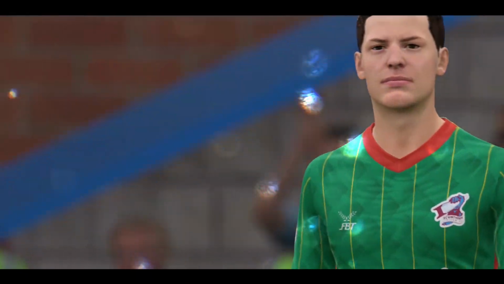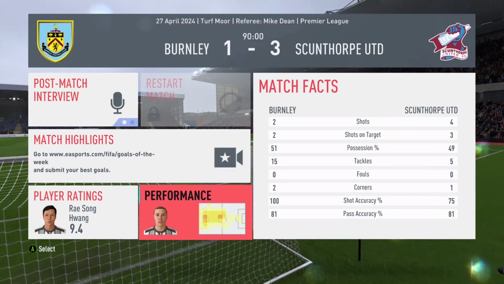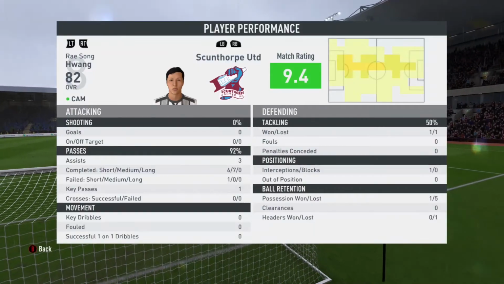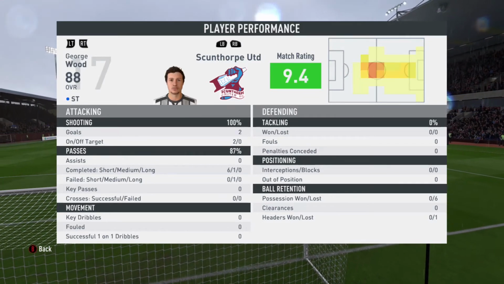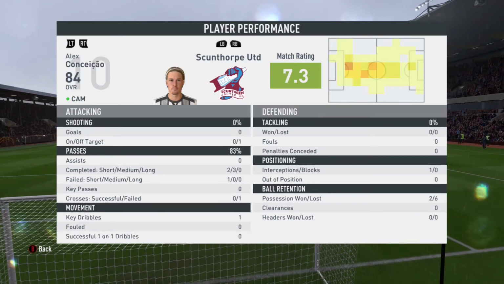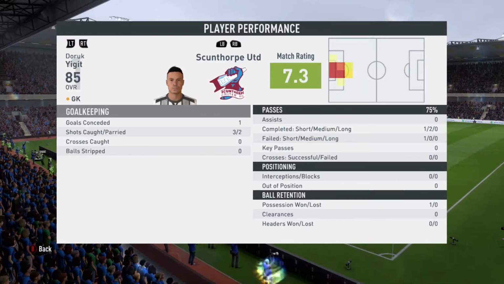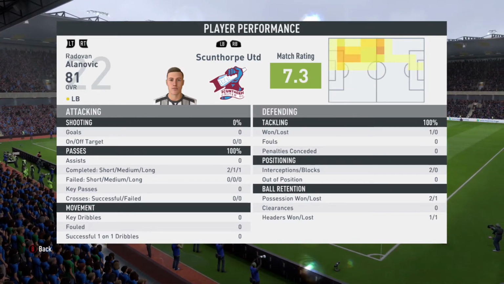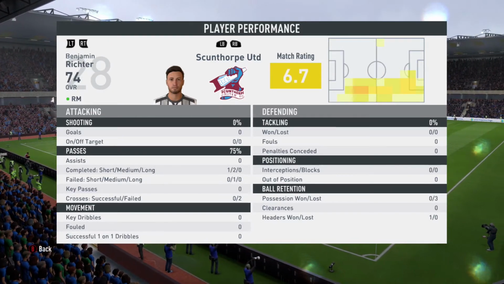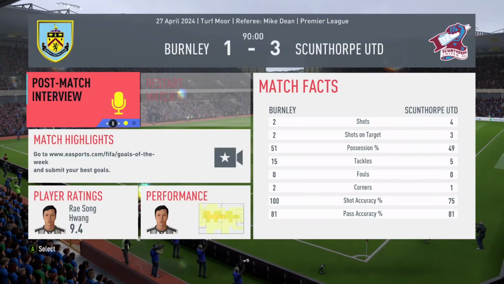We find the offense. George Wood picking it up finally with 2 goals as he's been, like we've said, dead quiet in the past couple. Not many shots for either team. Somehow find 3 goals. It's Wang with a 9.4, all 3 assists. Segura a 6.3, George Wood a 9.4, Patera 7.9, Conceição 7.3, Marchenko 7.2, Bailey 7.7, Yujit 7.3, Awazi 7.5, Hung 7.5, Frazier 7.4, Allenvik 7.3, Richter a 6.7, Manelik 7.7, and that does it. It's 3-1 over Burnley.